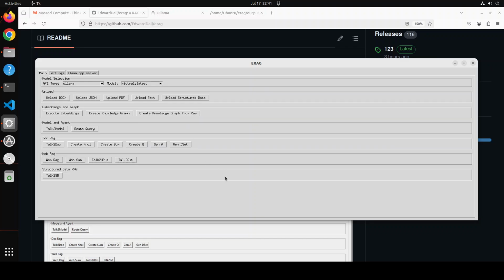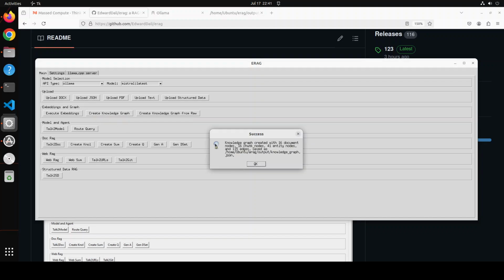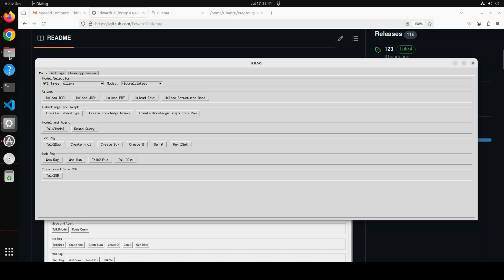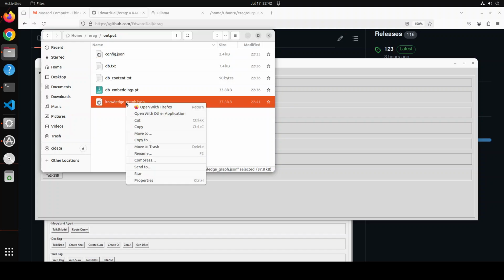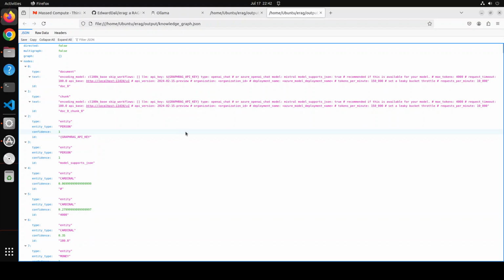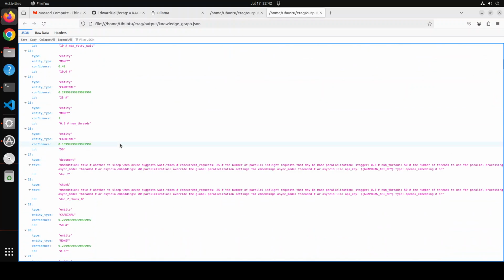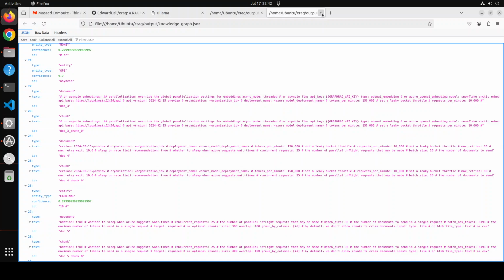So if I go to main here, we just saw how to create embeddings. You can even go with the knowledge graph, and I already explained at the start of the video what a knowledge graph is. So you see it has created a knowledge graph in JSON format and it has saved it here. So if I click OK and then go again here, you see that now we have this knowledge graph. Maybe I'll just open it in Firefox. So this is our knowledge graph where it has specified the nodes here, as you can see. Then what is the node type, and then a lot of data about nodes, their relationships and all that stuff. So this is how you can create a knowledge graph too.